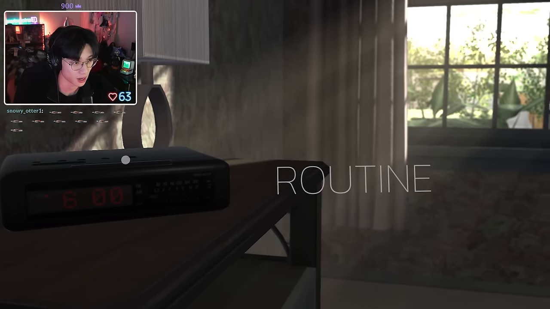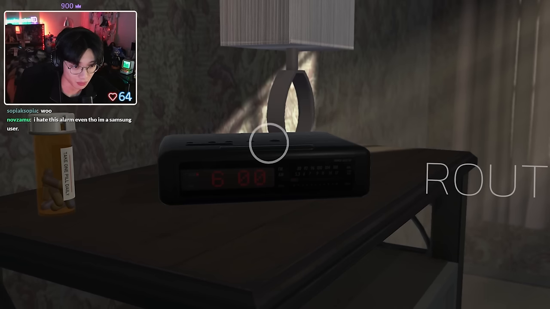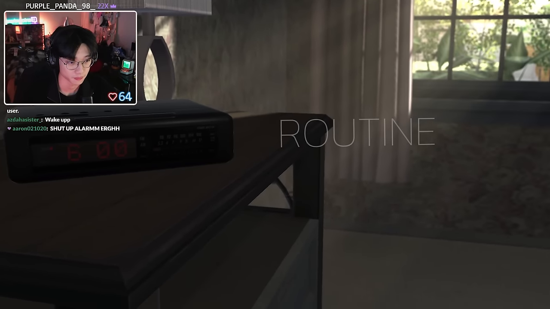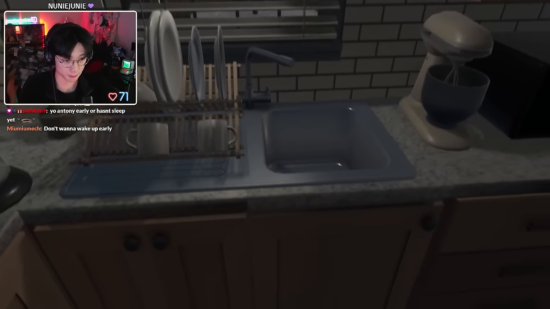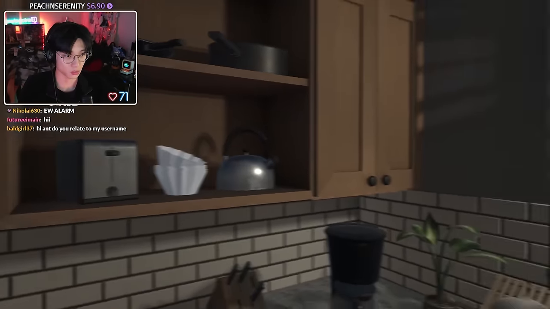All right, this is Routine. Looks like we are in a house. Alarm's going off at 6 a.m. We're up early. Take one pill daily. Oh. Okay. Turn that off. Oh, here we go. Seems like we are making coffee, I guess.